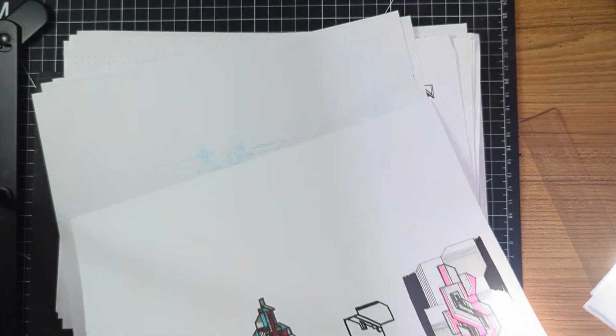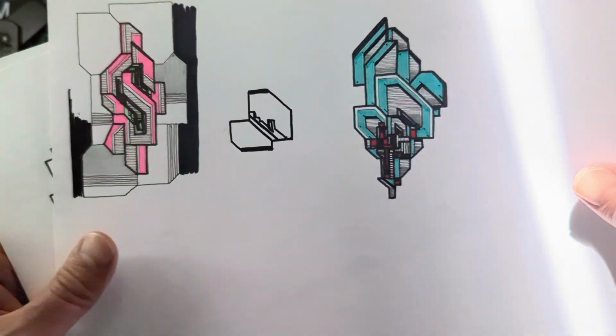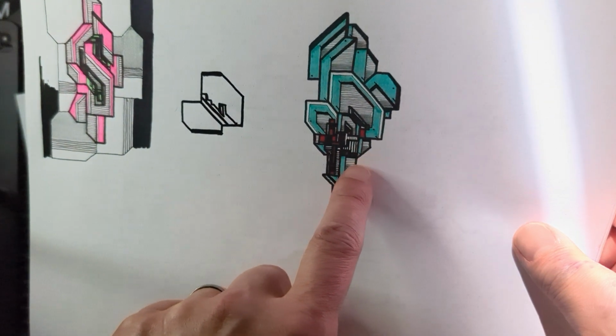And when I start the new sketchbook, I don't know why I didn't finish that page. But yeah, I'm pretty sure that's an early A6 piece.